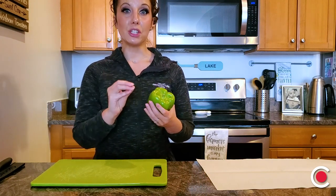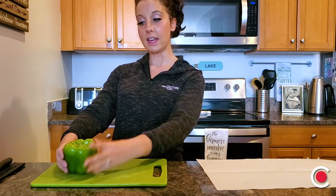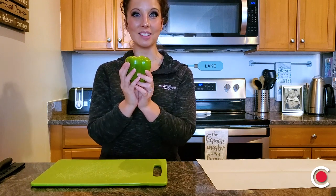So I'm going to give you just a few minutes, and I want you to sketch in perspective view, just kind of set your pepper aside and kind of analyze it and look at it almost in like a 3D view. And I want you to sketch in that fourth box the perspective view of your pepper. Go ahead.